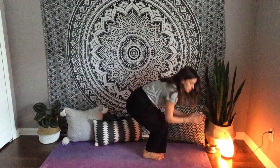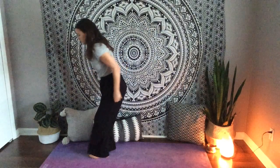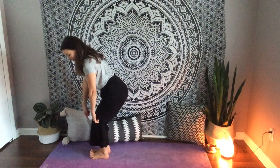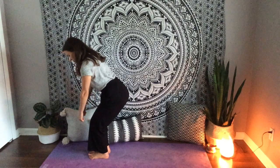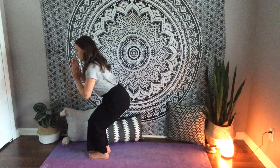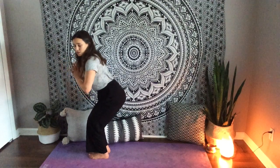We're going to come back into that chair pose. I'm just going to switch sides. So you're in chair pose. Remember, check. You can lift all 10 toes off the mat. You can see your toes. Your knees are bent. Your hips are sitting back low. And then twist now to the opposite side.